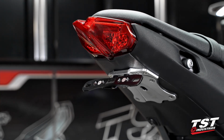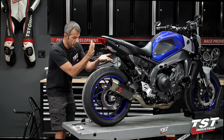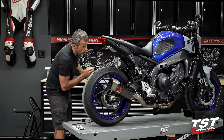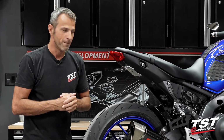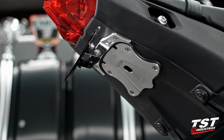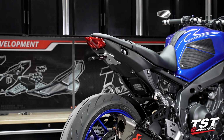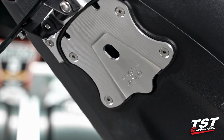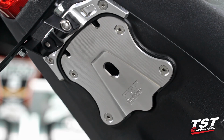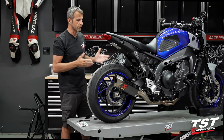What you see here is our flagship component. This is the adjustable Elite-1 Fender Eliminator. It comes with several different parts that build into this kit. We have our CNC machined closeout. This component is made of 6061 aluminum. It is strapped to our milling machine, and it is 3D machined into this shape with these nice textures put in. We have two different fields that I believe go really nicely with the body lines of this machine. It also leaves a hole to access your key lock for the seat. It is actually designed on an angle where any spray from the rear tire hitting this component will trickle down and out the undertail, and it will not be affecting your key lock, so no worries there.